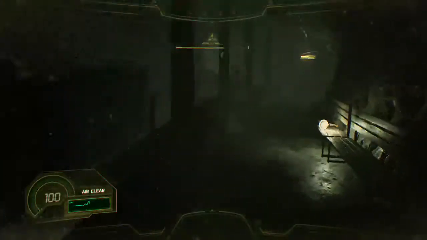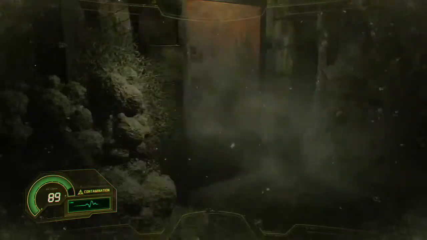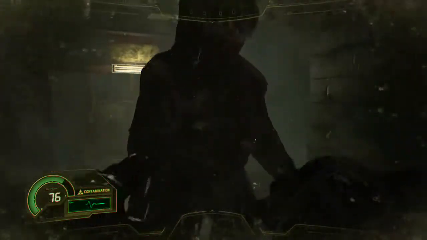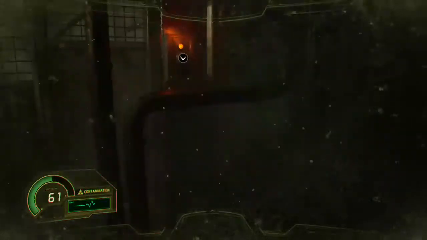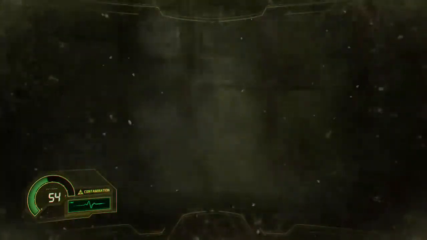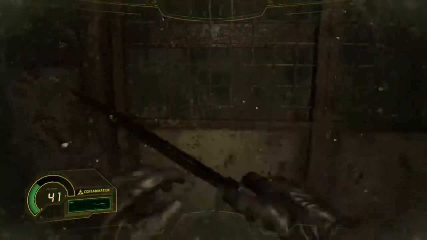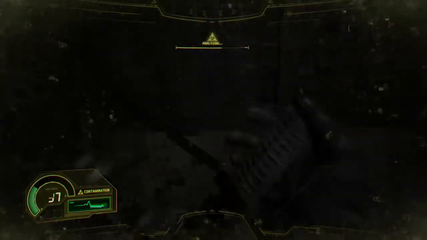There we go. Blimey, got there in the end. Sprint past, run past this guy. Open the door, close it behind you so you're not followed. I don't know if he despawns or not. You can sprint past that one if you want, but I tend to deflect. Time for a lengthy ride.